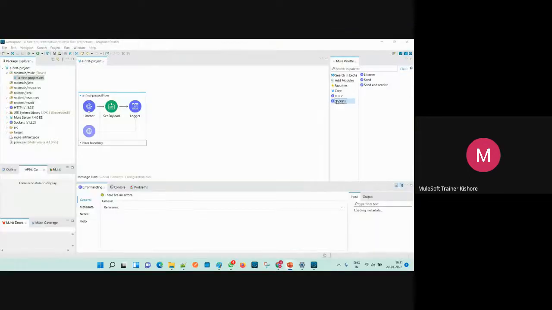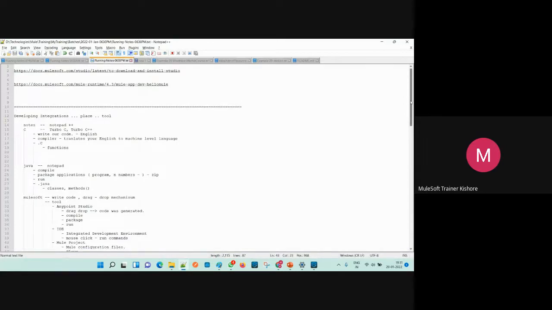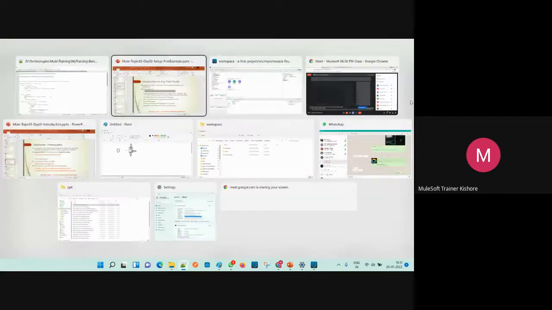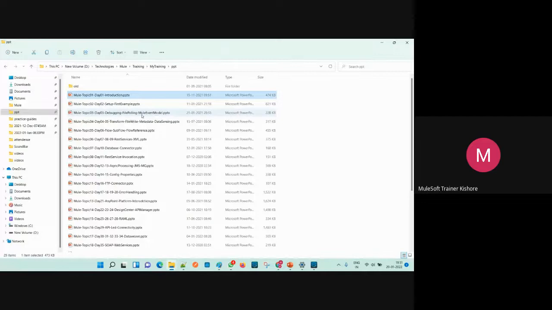So today, you go and practice this example with the given link. Hope everyone has saved that link, right? If not, let me know, I'll share it one more time. Take it from there and do practice. Tomorrow, I will reiterate the same example, and then we will discuss debugging. How do you debug? What is the process of debugging your mule application? And we will try to know more about some mule components.